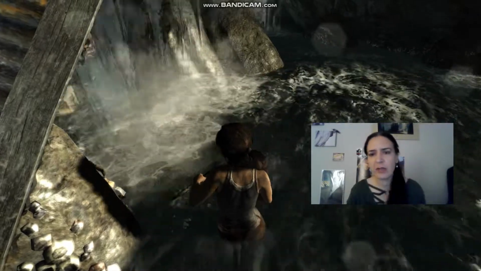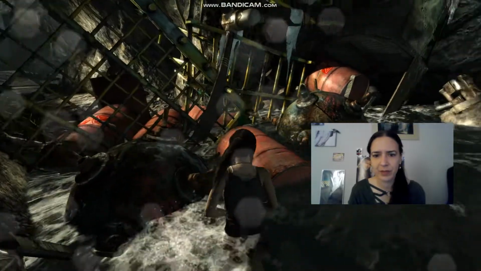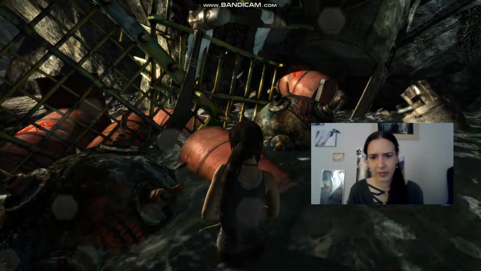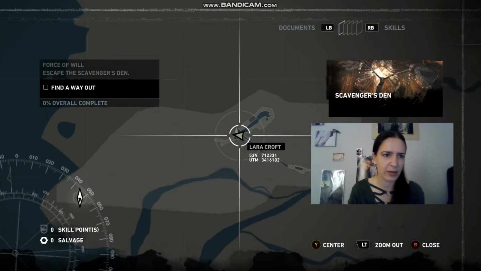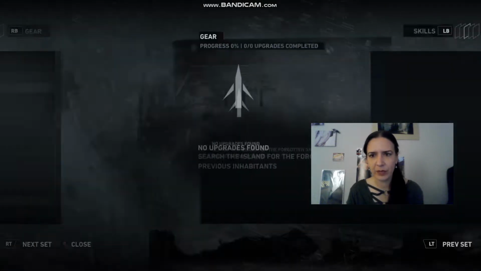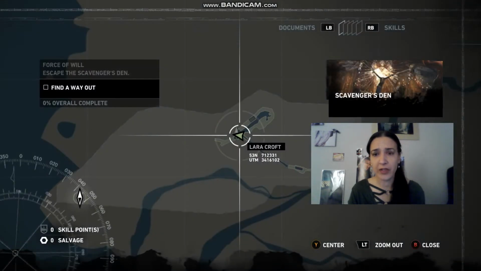It was an interesting effect they did with the hexagonal. Hexagonal? How do you say that? Check the controls here. Find a way out. Escape the scavenger's den. Y to center, B to close. Documents. You get a map. You get to keep track of your chiefs and so on, your gear. The whole thing is incredible. It's very immersive.